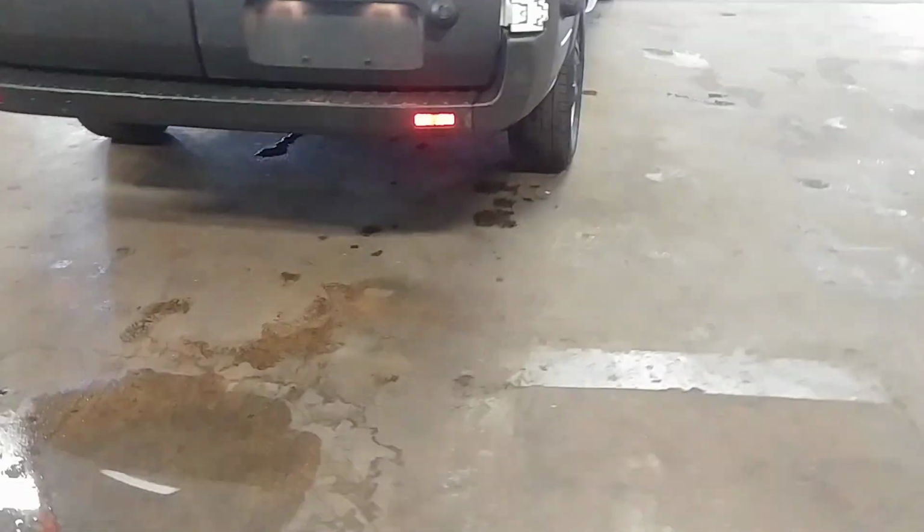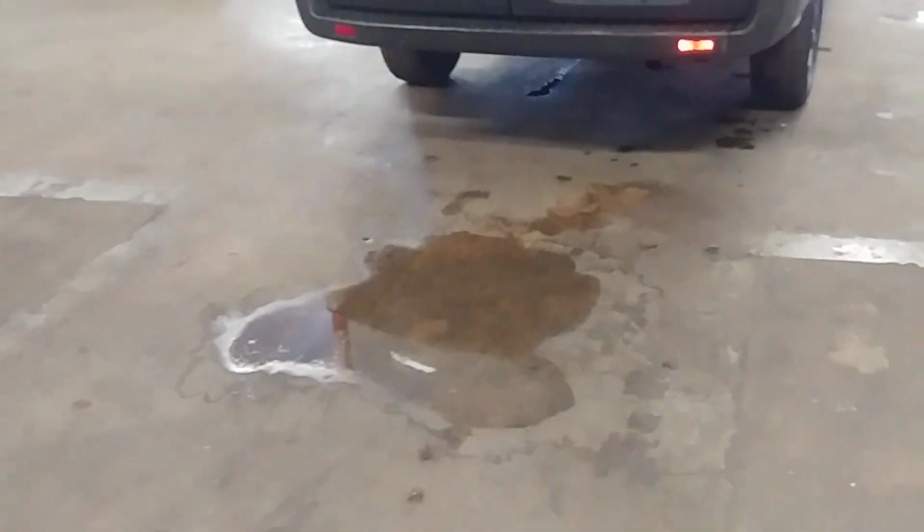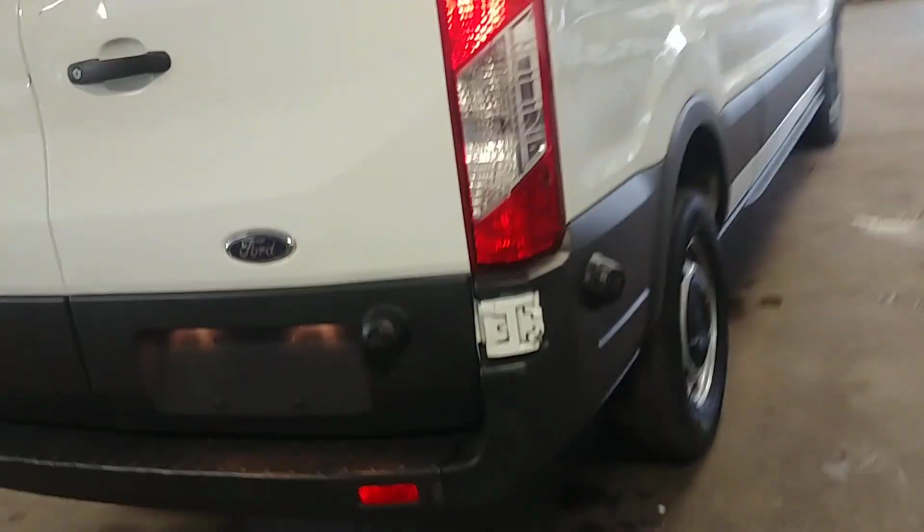Actually, it looks like dings from the inside of the truck up. Got a couple of dings from the inside up. Not that they ran over something like normally. They must have put something in here that was bigger than the mid roof could carry. Side here, you got some dings, 1, 2, 3. A couple of dings here, all from the inside out.